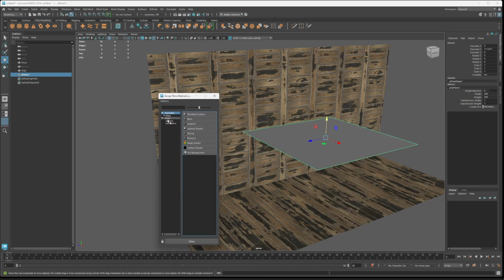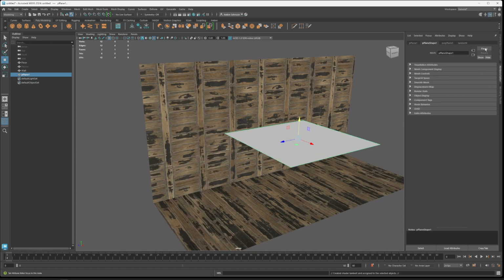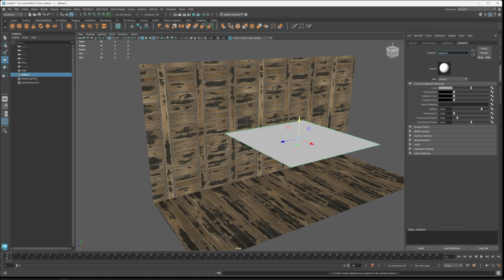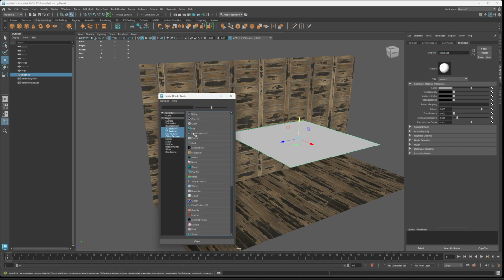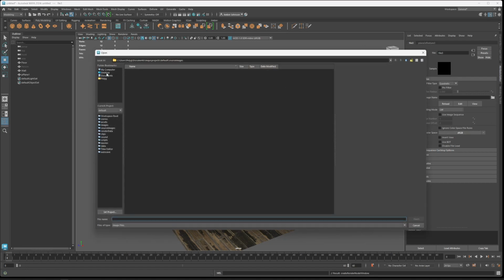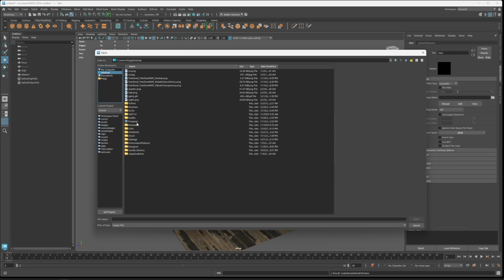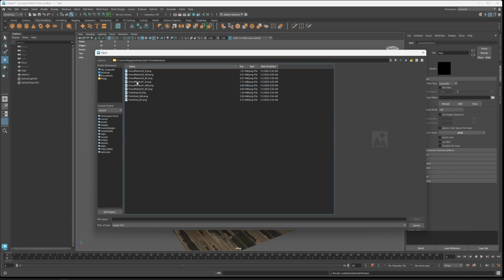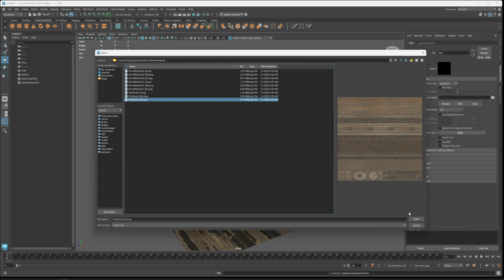New material. Close trim sheet. Oh, I forgot to name the other one. I should go back and do that, shouldn't I? There we go.